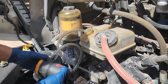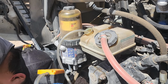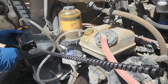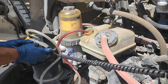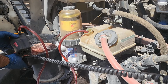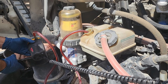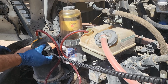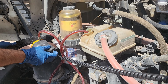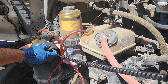Stick this thing in there, and drain her out. Actually, I'm going to put it right here. All right, here we go. Quite a bit of fluid. It's about a gallon or so. This little pump makes it a whole lot easier.